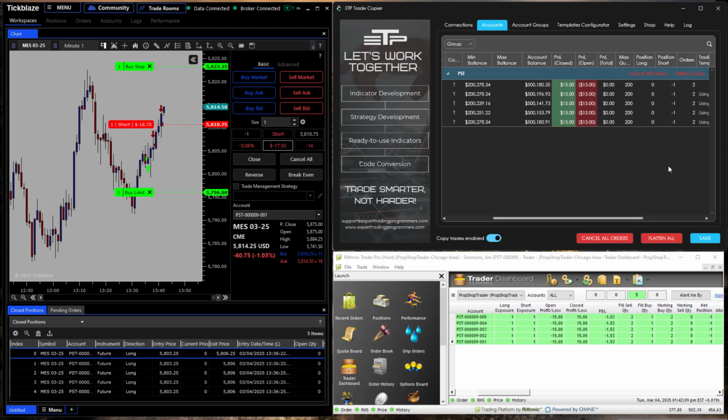We've got a couple orders on each. Of course, that's covering the position. We're going to close out either with a buy stop or a buy limit. We've got 2 working buys, which matches up with what we're doing, and our net position is -1, meaning we are short 1.